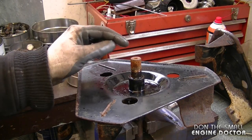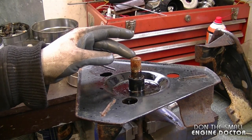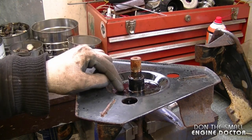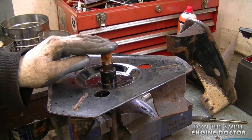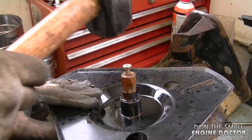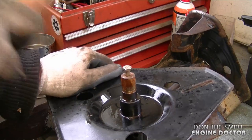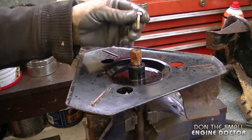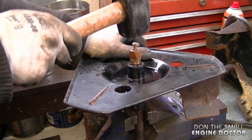If you don't plan on reusing the shaft, you can hit it with a hammer. However, I would discourage you from doing that because sometimes it'll mushroom and it's hard to get through the impeller. You can also put a piece of wood here to soften the blow on the shaft. What I usually try to use is a quarter inch grade 8 bolt — I stick it inside and then I just pound it out. The bolt is sacrificial; it's probably going to get bent, but it's a small price to pay to get the impeller out properly.